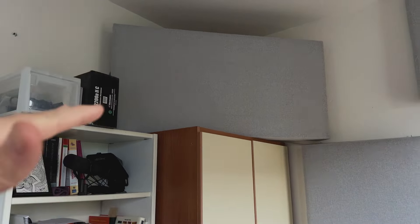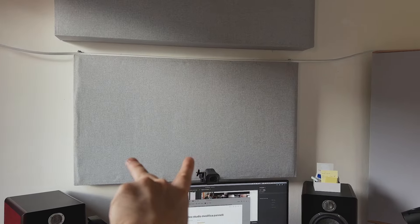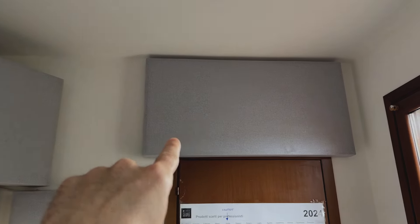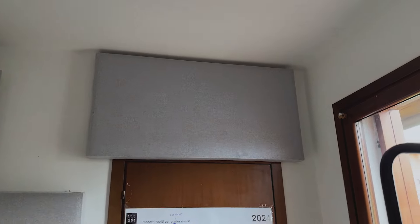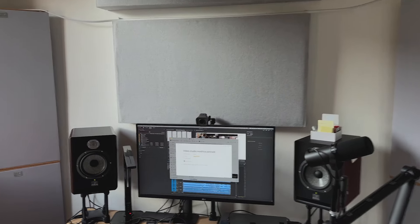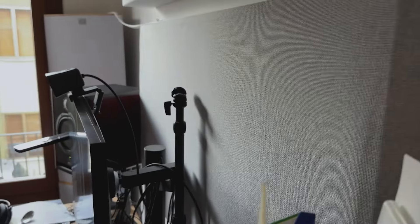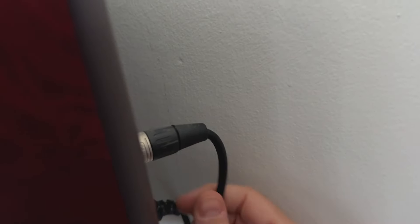Now that panel is installed. I rearranged the older panels I had on the back wall — they are kind of working as bass traps back there. The thickest one is placed over there and I hope it will absorb some of the low frequencies. It was one of the two that were previously placed in front of me. The second one is a thinner panel up there — I didn't know where else to put it. And this is my proud work of modifying this panel. Now if I raise up the table it fits in the back of the table, and there's still space for my camera. The monitors are as close as possible to the wall — couldn't go closer because of the cables.